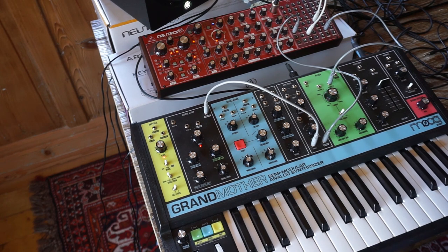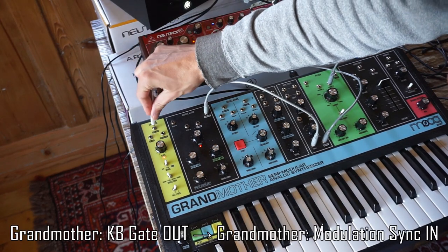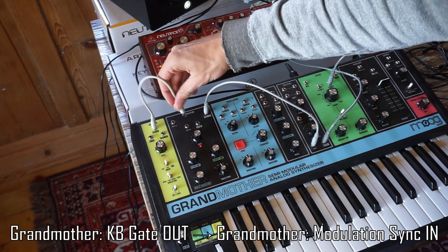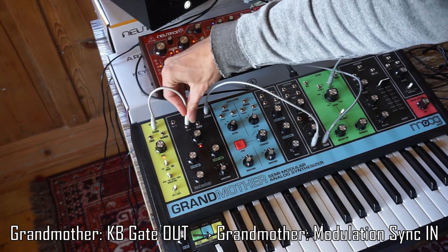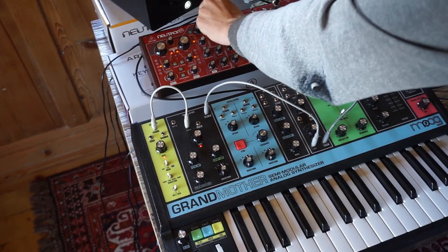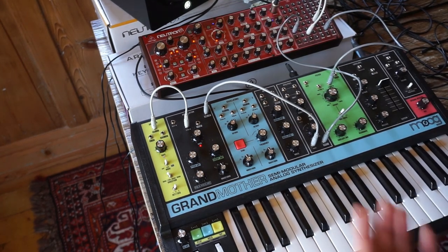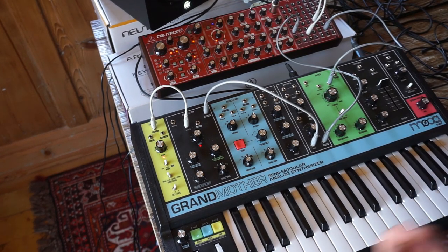So now we want this nice effect always to occur when we start hitting a key. For that, all we need is one more cable to say that the gate we play on our keyboard should be used as a synchronization for the LFO. So now let me just turn this down a bit and we can hear the LFO modulating LFO modulating cutoff sound.